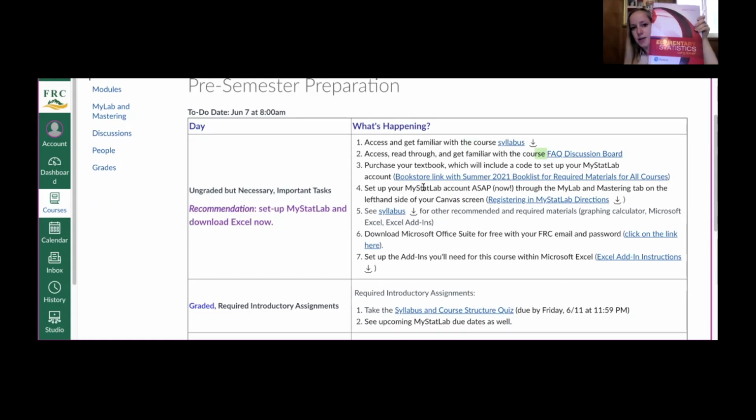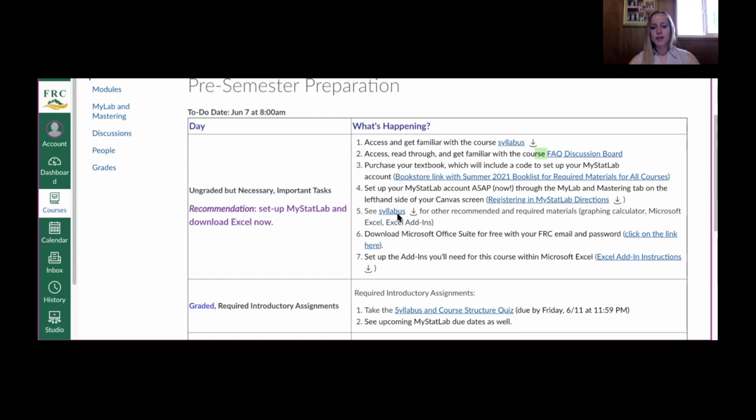This is what our hard copy textbook looks like. So you can pick this up on Amazon, but be cautious of picking it up used because sometimes the used versions do not come with an active MyStatLab access code. So if you pick this up, you might need to buy the MyStatLab access code separately. There's something to be aware of that you need your textbook and then definitely a MyStatLab account. So we're all good here. We're gonna go into MyStatLab.